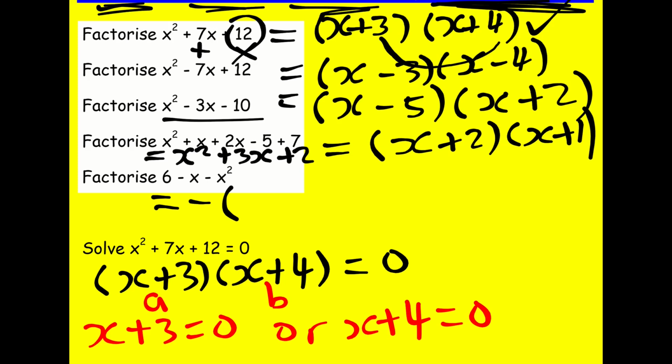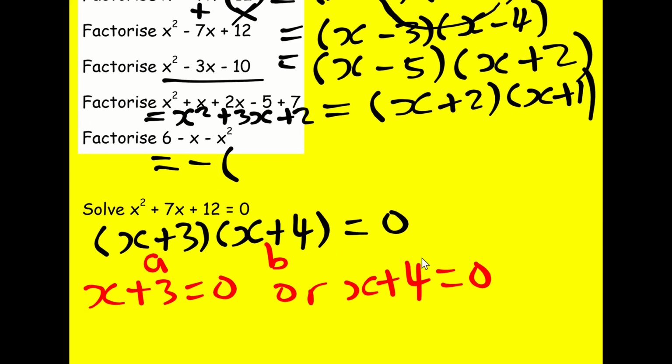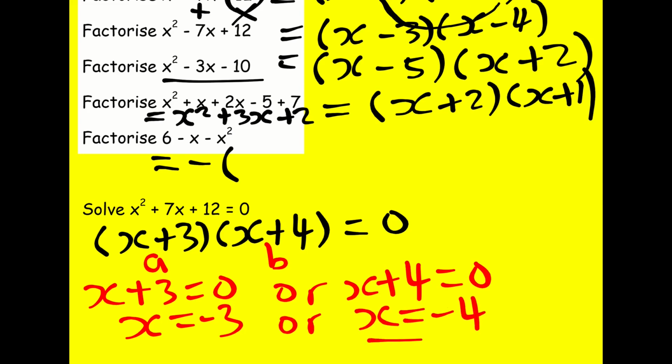We can't have both of them as positive or even a negative number. To multiply two numbers and have 0, one of them must be 0. In theory, you could have both as 0, but in this case, you can't have x plus 3 equal to 0 at the same time that x plus 4 is equal to 0. But what does that mean? This means that x is going to have to equal -3. I've just solved this equation here, or it's going to equal -4, which are the solutions I gave before. This is how we obtain it.